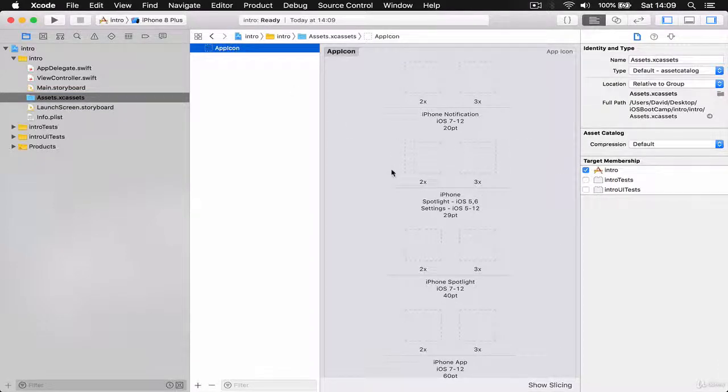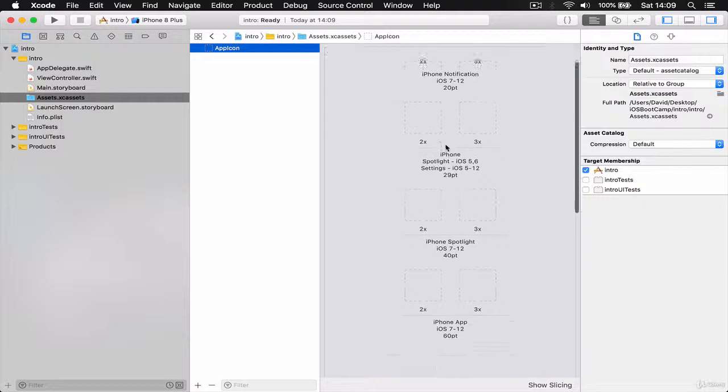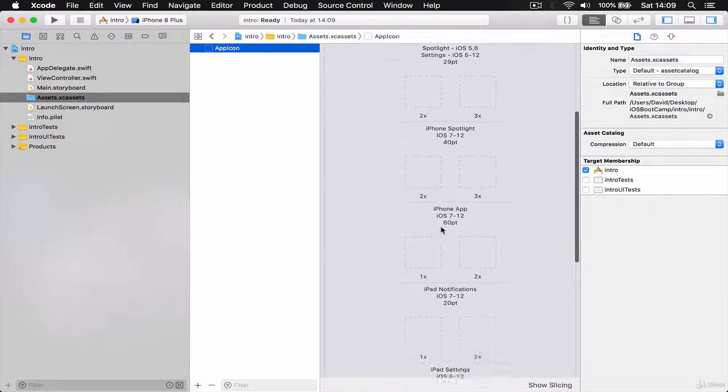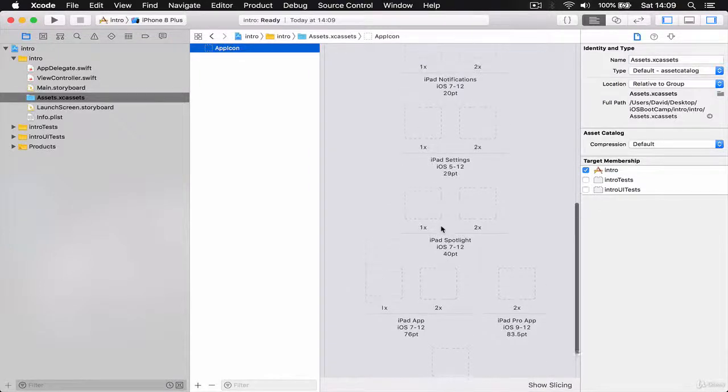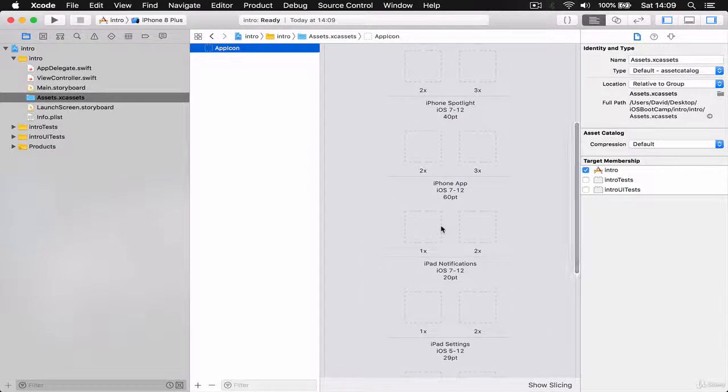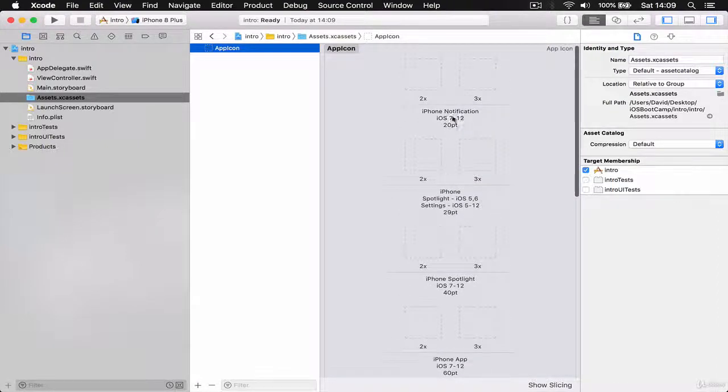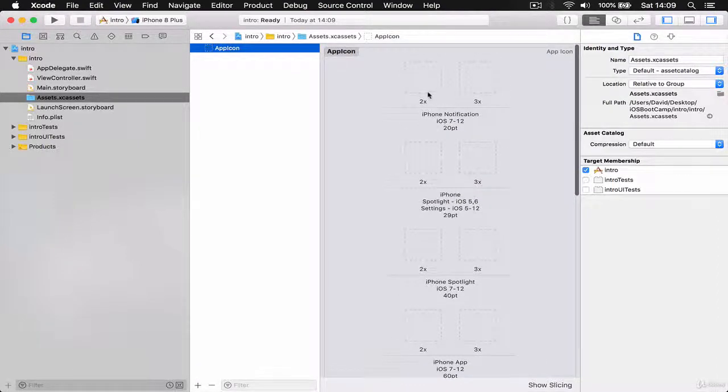So if you see an icon on your iPhone or iPad screen, this is where you put it. Every application has different icons of different sizes. For iPhone it's a different size, for iPad it's a different size. For the search, when you are searching something on your iPhone and iPad, there is a small icon showing your application name, it's a different size. So Apple is helping us by telling what size each icon should be.